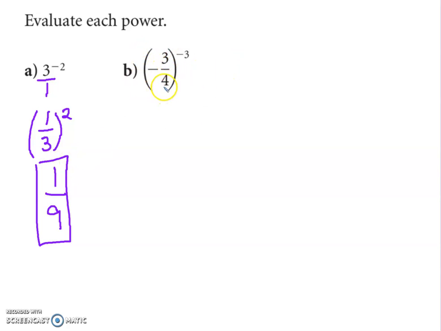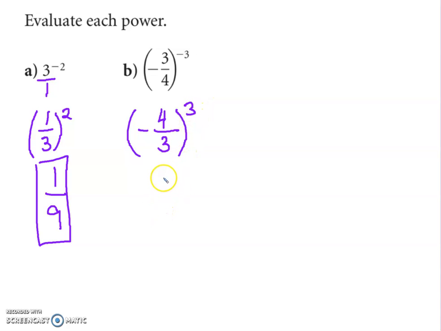In this case here, we're going to again have to find the reciprocal of the value because there's a negative exponent. So we're going to flip this. The denominator becomes the numerator, and the numerator becomes the denominator, and we raise this to the power of 3 because at this point we've done the reciprocal, so there's no more negative. And then we're going to raise 4 to the power of 3 and 3 to the power of 3.